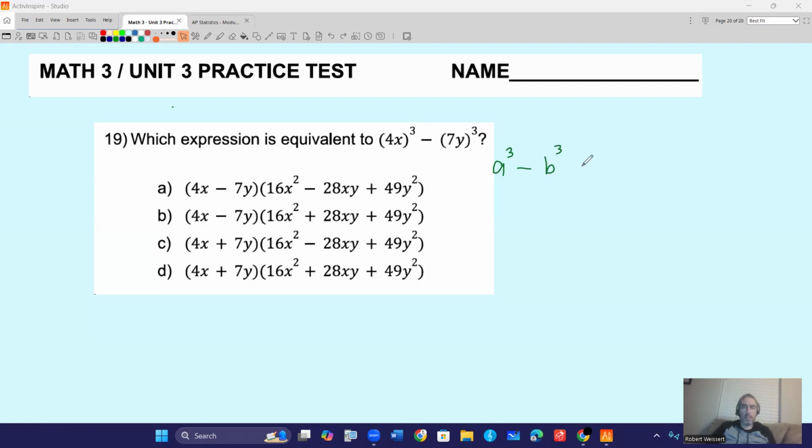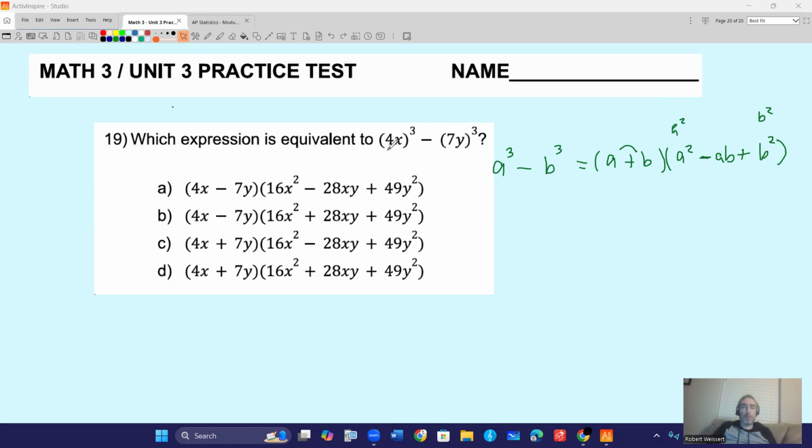So a term to the third minus a term to the third, separate one, is actually what we call a difference of cubes, and we write it like such. We say a plus b, and then over here we're going to square the a, so a squared. And then we're going to switch the sign here. So if that's plus, that's going to be minus, and then multiply them. So ab. And finally, at the end, we do b squared. And that's always going to be a positive number because when you square any number, negative or positive, you get a positive.